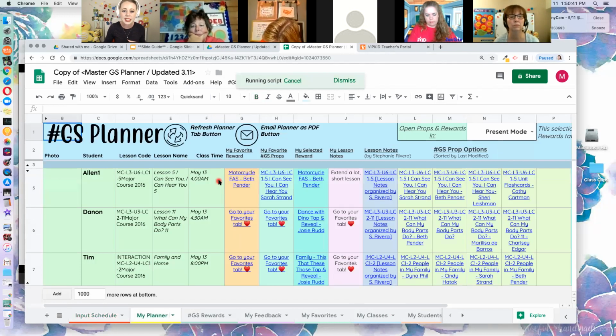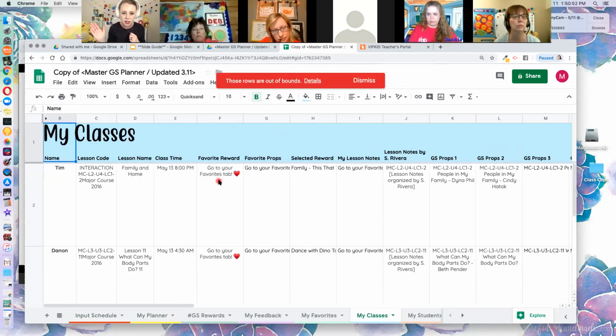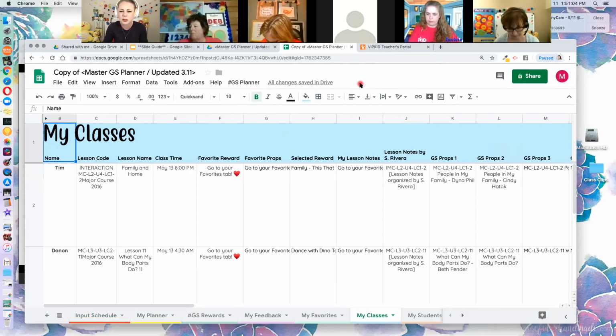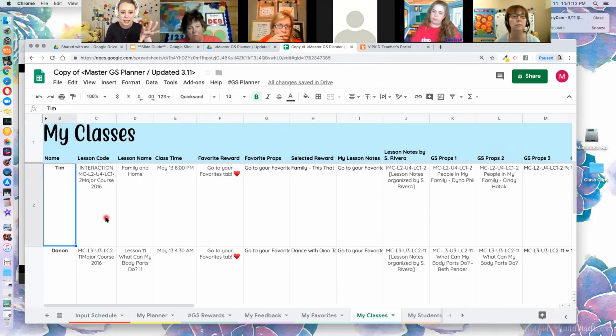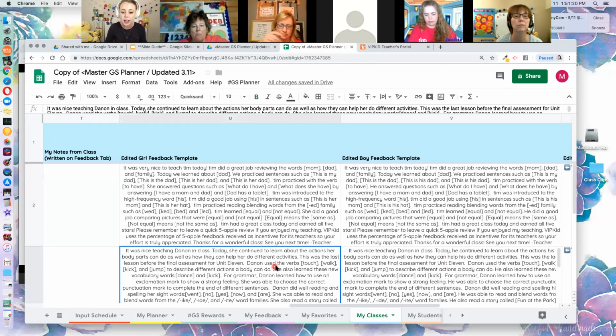So I'm going to click Save Classes, and it's going to run the script, and it's going to think for a minute, and it might tell me, I wonder if I ever fixed that thing, oh yeah. This is nothing to alarm you, okay? Don't worry about this error message. Just click dismiss, okay? It's just trying to delete rows that are not there. So now you can see I've got all of my stuff saved, and it's in that descending order. And I can scroll over and I can see my feedback that I edited, okay?